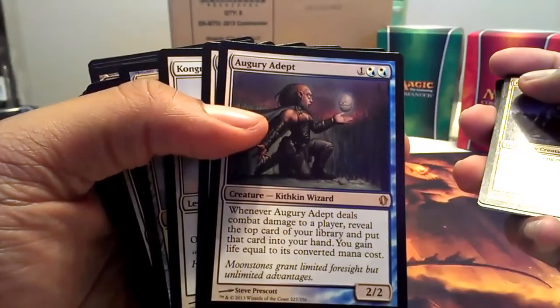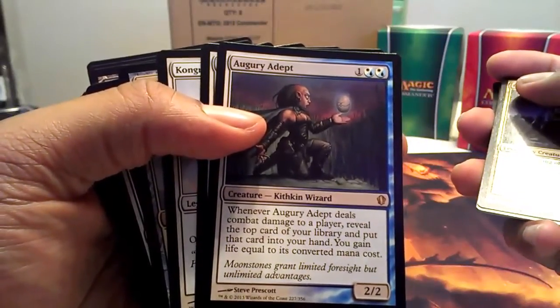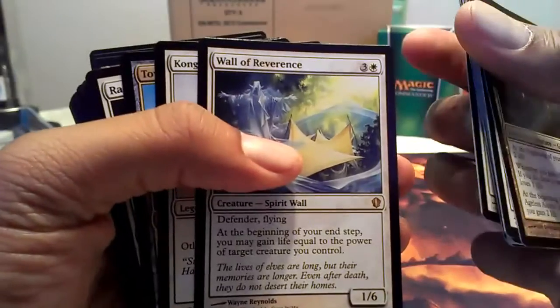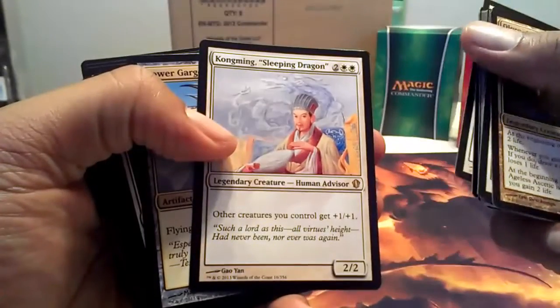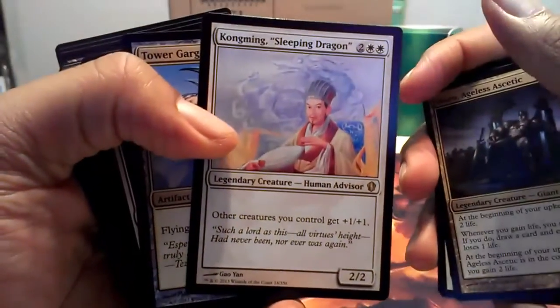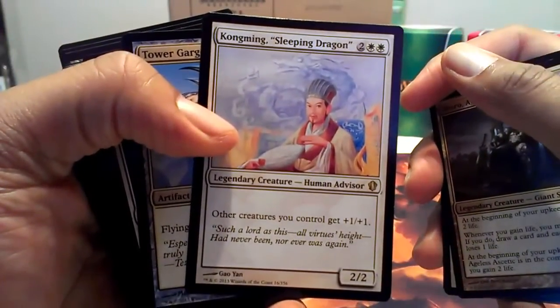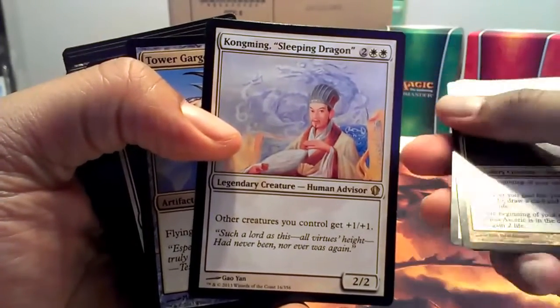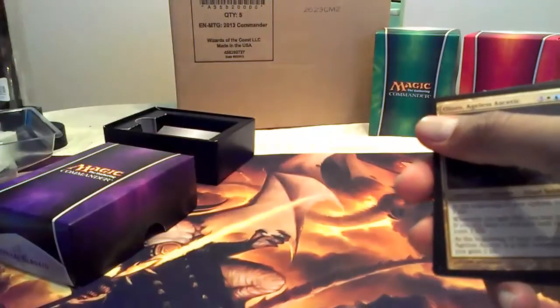Whenever Augury Adept deals combat damage to a player, reveal the top card of your library and put that card into your hand, and you gain life equal to its converted mana cost. Wall of Revenants. More life gain. Kongming, Sleeping Dragon. This is in some ways a mini Shieldred. Other creatures you control get +1/+1. Doesn't affect your opponent's creatures, and it's not +2/+2, but not bad, not bad.